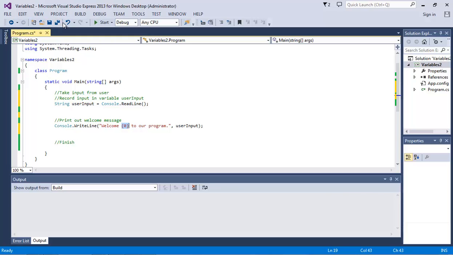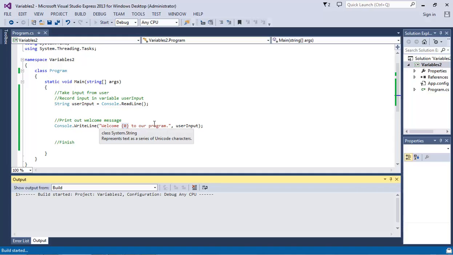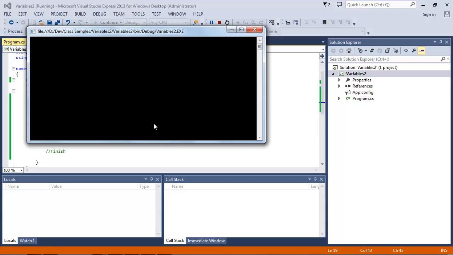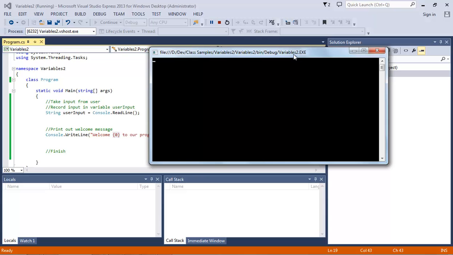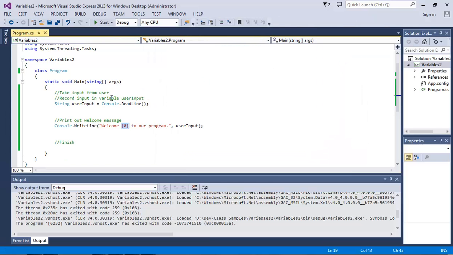So let's try this. Okay. Now notice the console is running, but it is not doing anything. It is because in my program I'm expecting the user to write something, but I have not informed the user to do so. So let's close this, go back.